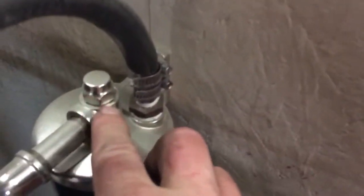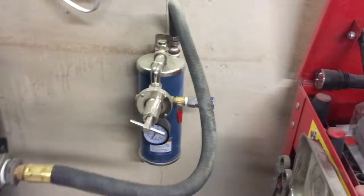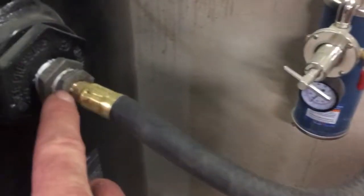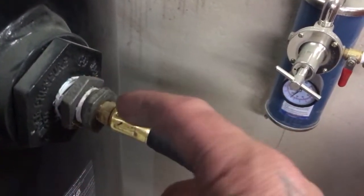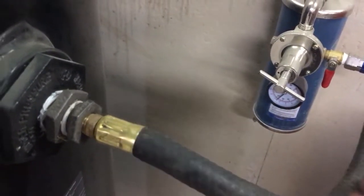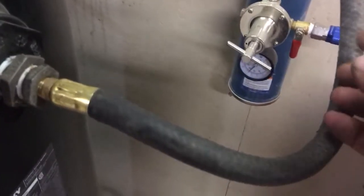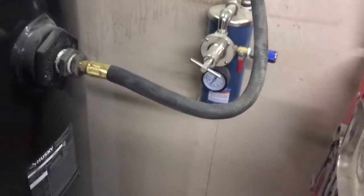I'm not sure what this port is right here — I think it's so you can run another line out of it. I gotta read up on that when I find my directions. I'm really happy with the way it's been working and it was really easy to hook up. I already had a fitting on my compressor, put this fitting in here, and made up this hose — the hose doesn't come with it. This keeps constant pressure all the time, so I went ahead and made this hose using two hose clamps with a barb fitting.